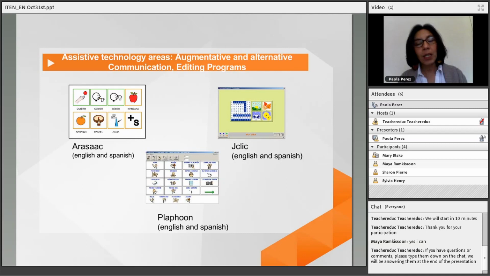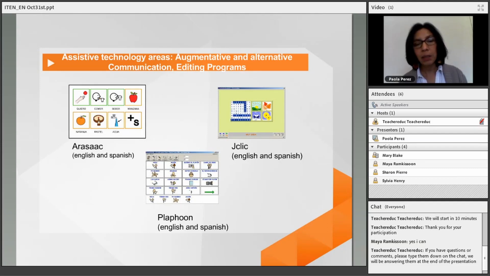These are the programs that I wanted to present to you for augmentative and alternative communication. These are the editing programs: Arasac, Amplafon, and JClip. The three of them are from Spain. Maybe you know more, but I know these from Spain, and the beauty of this is that you can edit.